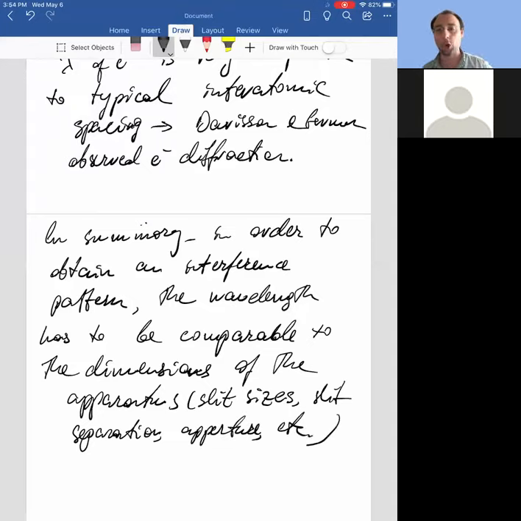And not all experimental apparati are slits. Okay, we just keep using the double slit, single slit, because it's a good conceptual workhorse. And I would add in words that it's not just the comparison of the wavelength to the dimensions of the experimental apparatus, it's also the comparison of the de Broglie wavelength to, for example, the resolution of our experimental measurement.